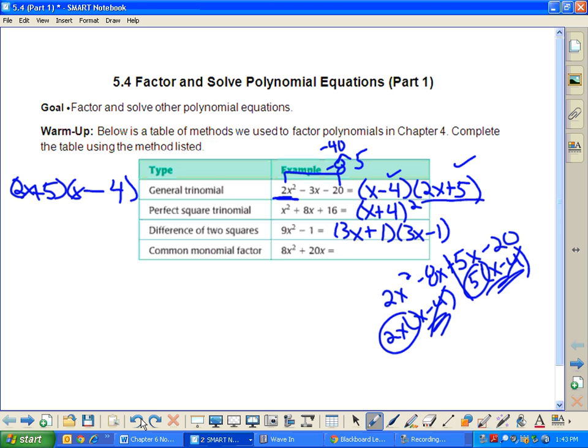So Gio, what do 8x squared and 20x have in common? Yeah. And then you just kind of use your distributive property in reverse. So you ask yourself, 4x times what gets you back to 8x squared, Gio? Mm-hmm. And positive 5 will get you back to 20x. So, yeah, that's it. Did you make that more complicated than it had to be? Questions about that? Because if those methods are rusty, this lesson gets to be rough.